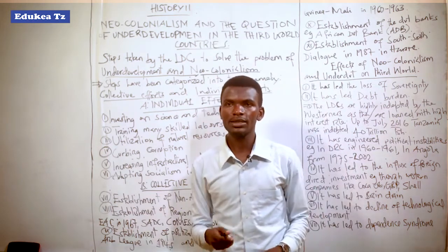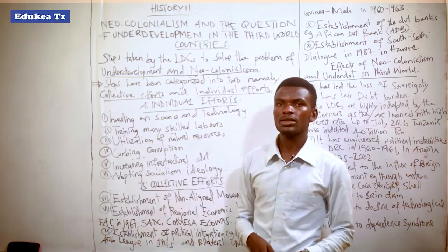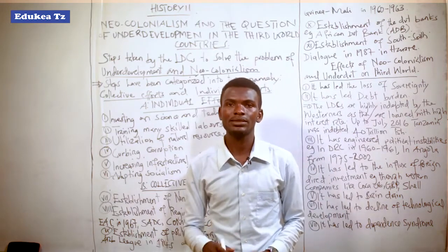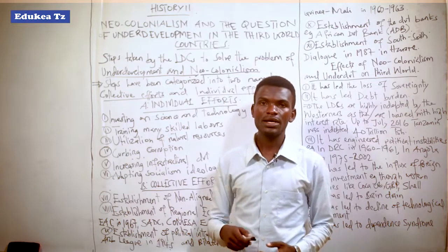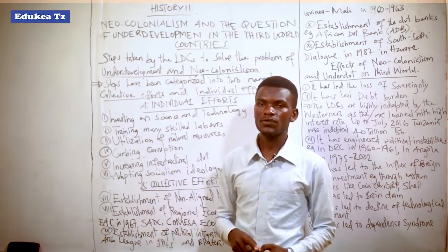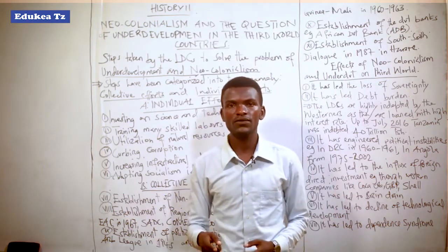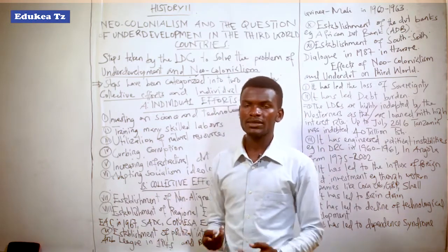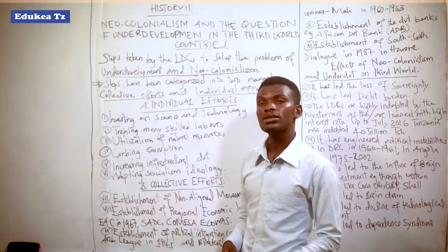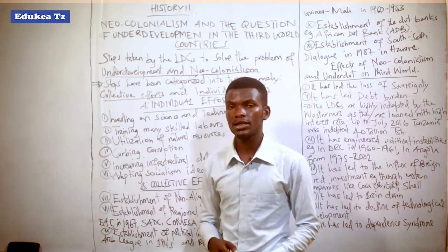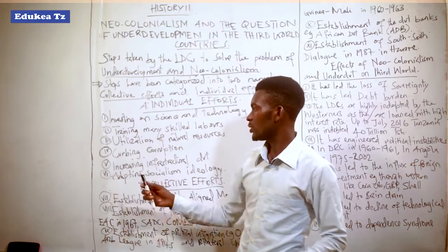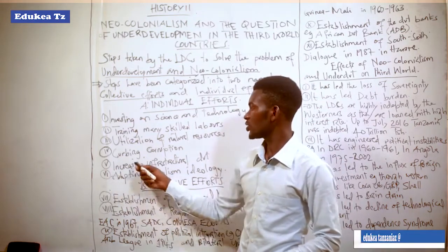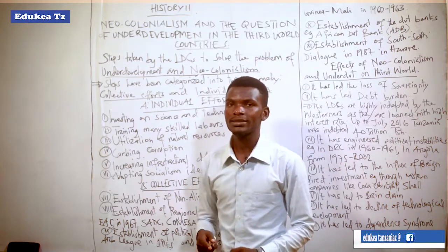Another step was curbing corruption. It means that the less developed countries came to know that the main enemy of development is corruption. There are some leaders in the higher levels of power who get involved in corruption so that they can get private gains. So the less developed countries put much effort into curbing or combating corruption.